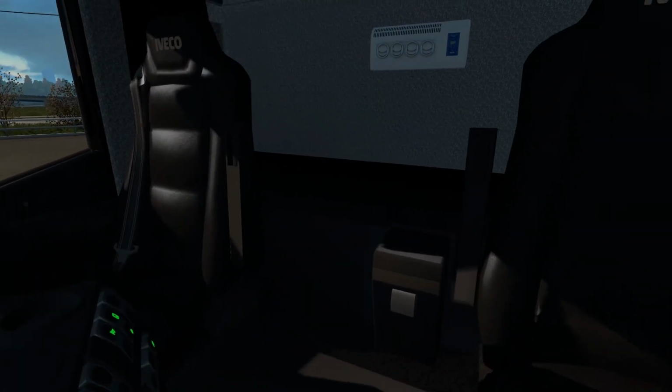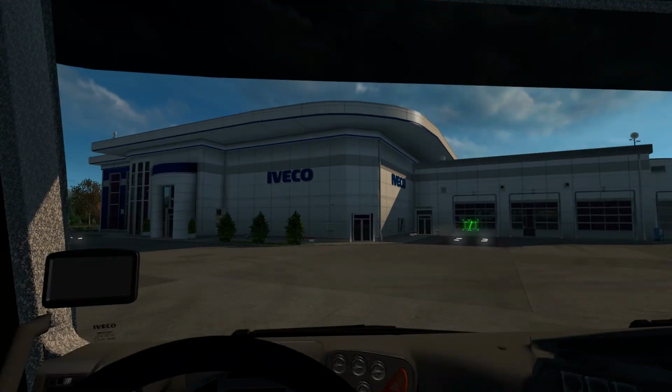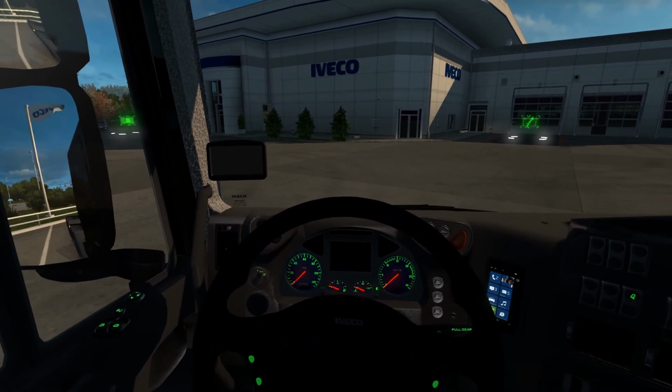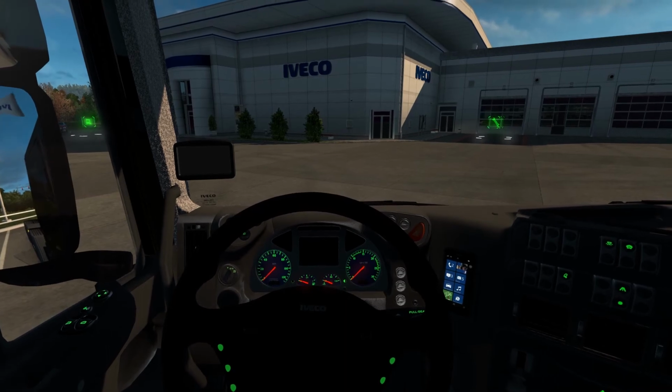On the inside I went with the aircon unit at the back. My Trackir was being weird. In fact, let me just reset it. Something wrong with this mod when you zoom in. It just flings you around. But yeah, the black interior. The green dials do look cool, I have to say, when we turn it on.